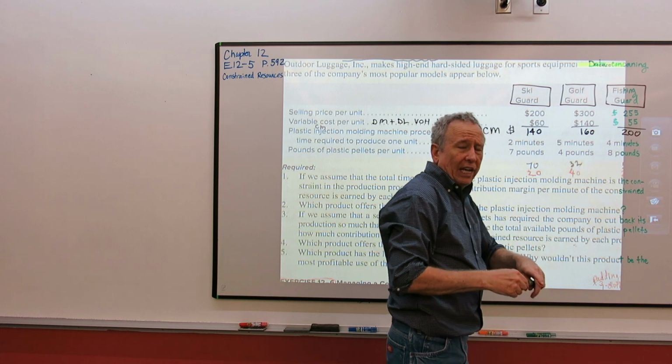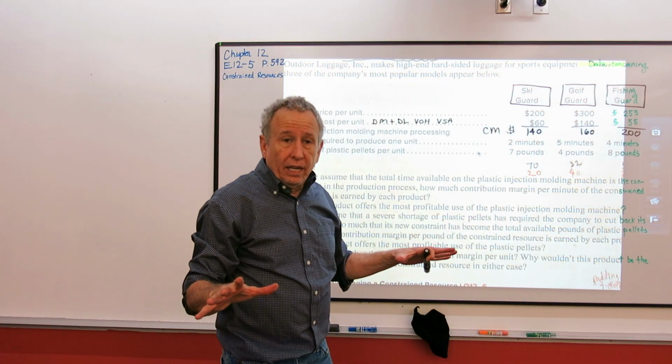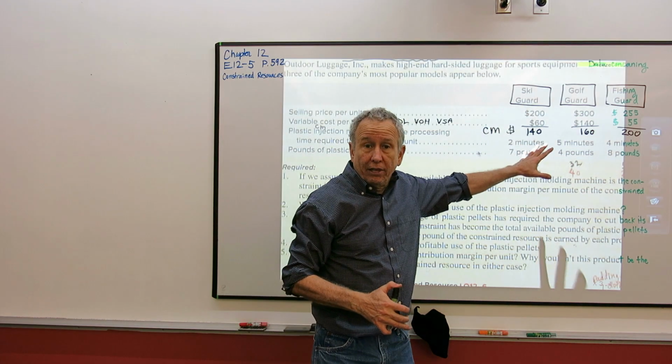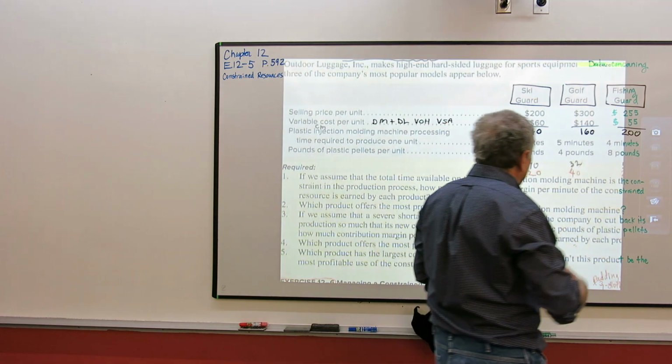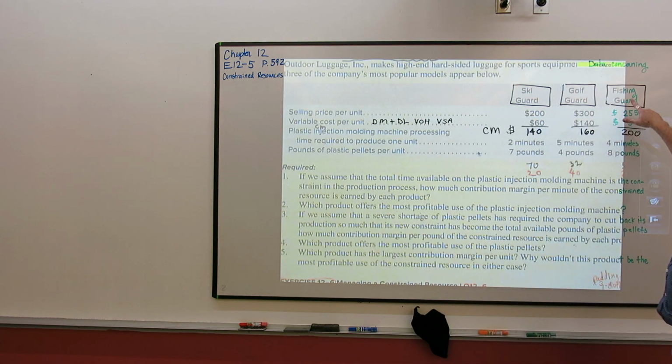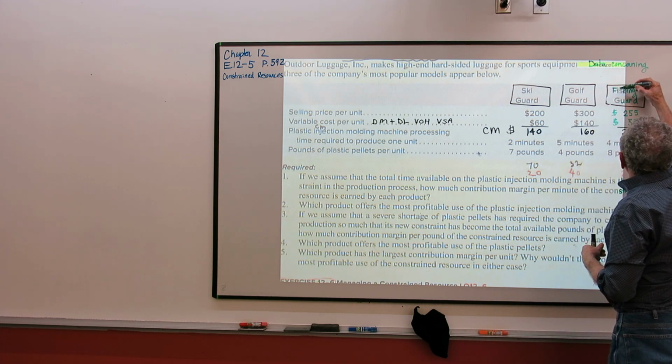Now, we can say with confidence that if you have a plant and people are buying these, and they'll buy as many as you can make, well, then it'll always be, if you have the resources, it's better to make this one, the fishing guard. Again, that's the best one to make is the fishing guard. I don't know why that bugs me. I want to put all of it in green.